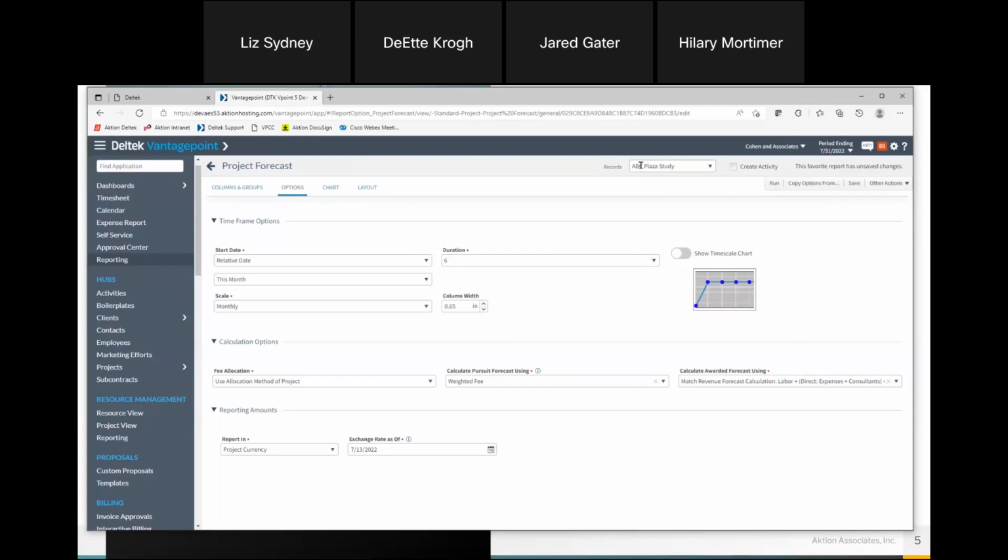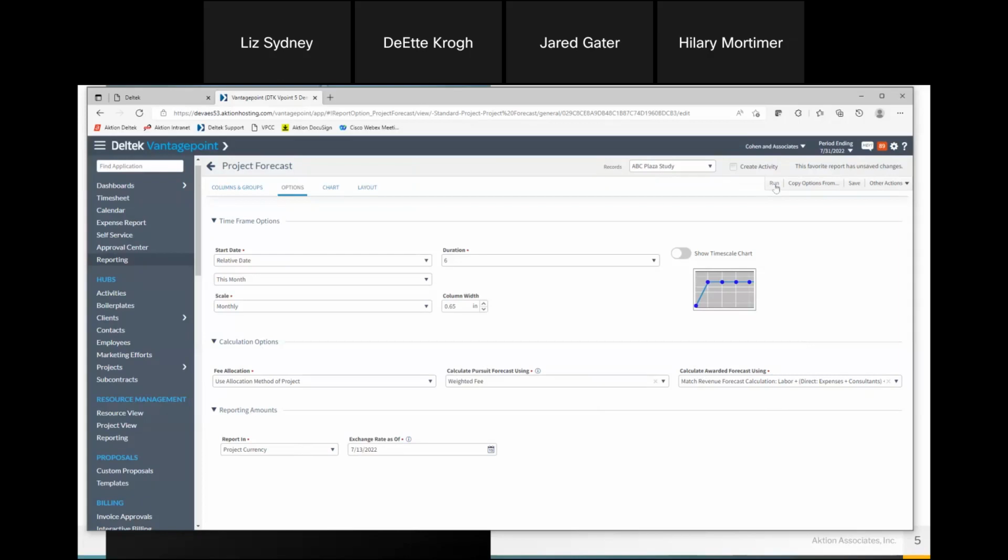I'm pulling this report for ABC Plaza Study, and it's an awarded project, and it is set up for revenue forecasting. So it is not going to be looking at anything with forecasting in pursuits because the stage is set to awarded or won.